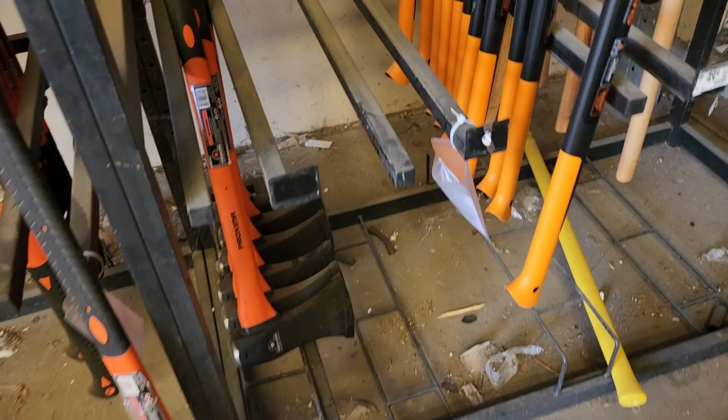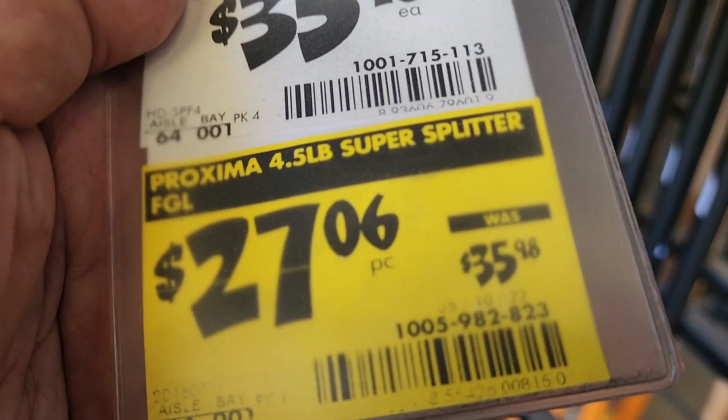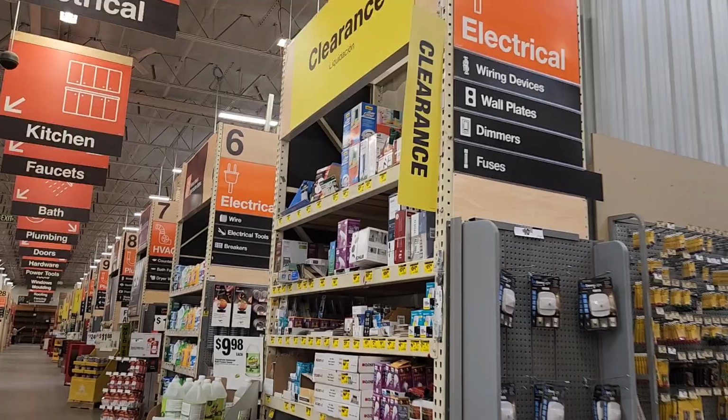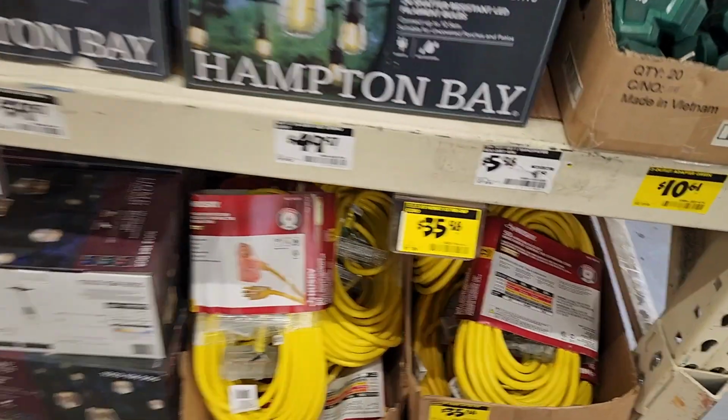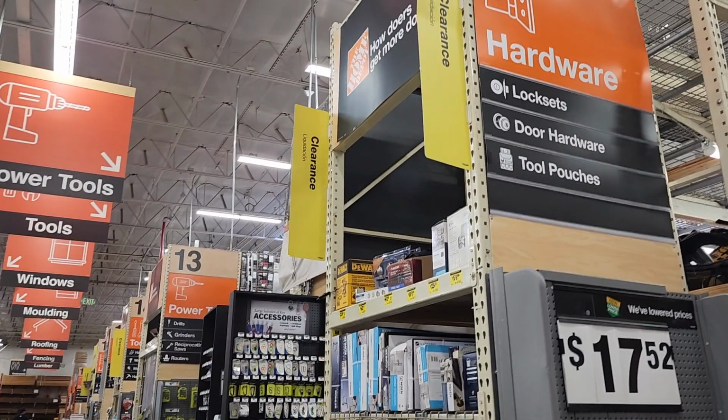They got an axe here on clearance. Pretty nice looking axe, $27 down from 35, $35.98. All right, we got the clearance section here. We got several of them to cover. On the first one, we did see this Husky extension cord, 50 feet, 12.3.